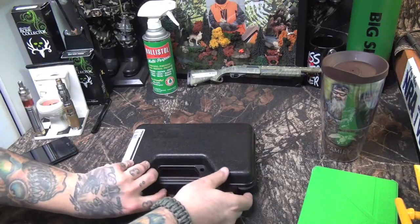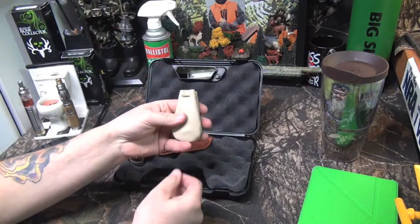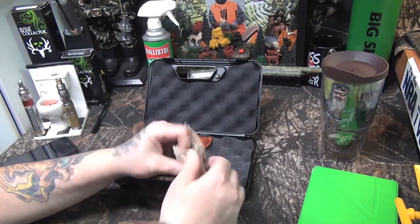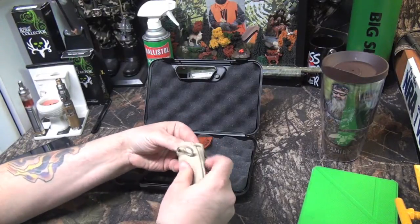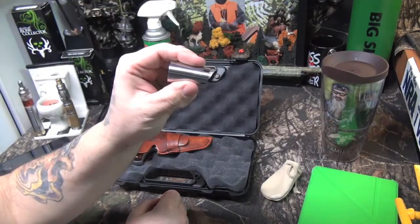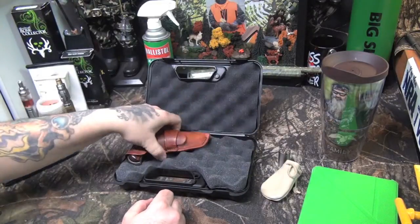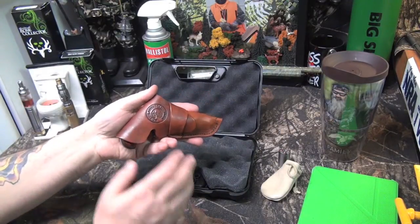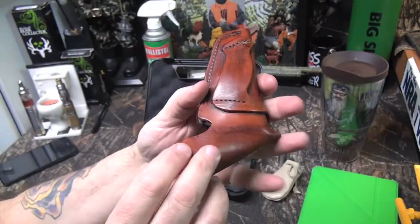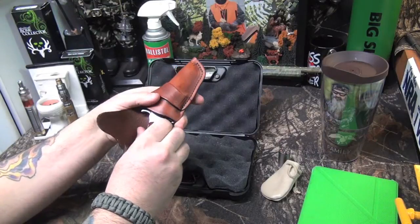We're going to pop it open. First thing you've got here is this ammo pouch, but I put the extra cylinder in it — it comes with two cylinders. These are all loaded up because I plan on taking it to the club tomorrow. Here's the extra cylinder loaded up. Here's the holster — I did a whole dye job on it, made it look weathered, like it's been around for a while. Wait till you see what this thing looked like before I dyed it.